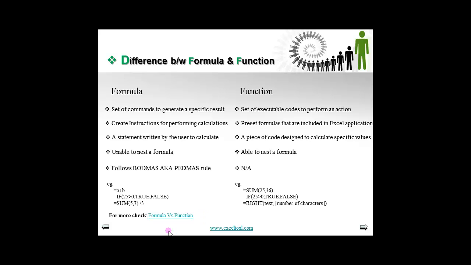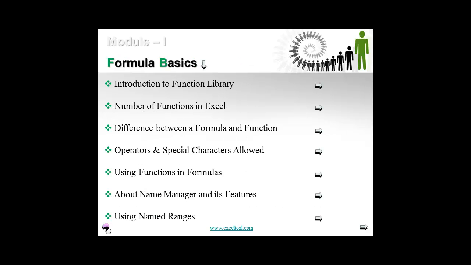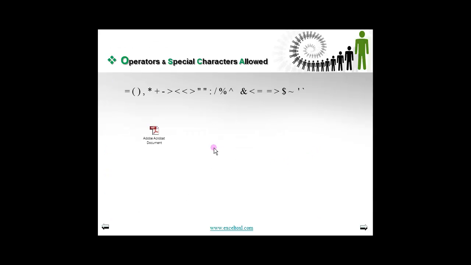Now let us go to the main module. We have seen the difference between a formula and a function. Now let us move to the next topic, which is operators and special characters allowed. Here we have operators and special characters that are allowed while using functions. These are the special characters.